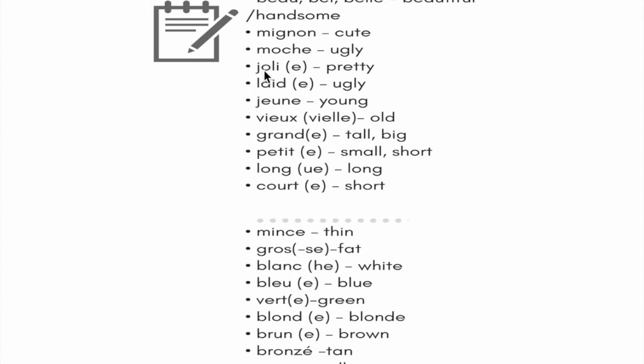Jolie, jolie. Pretty. Laid for masculine and laide for feminine. Ugly. So laid, laide. In the masculine form, the D at the end is silent.